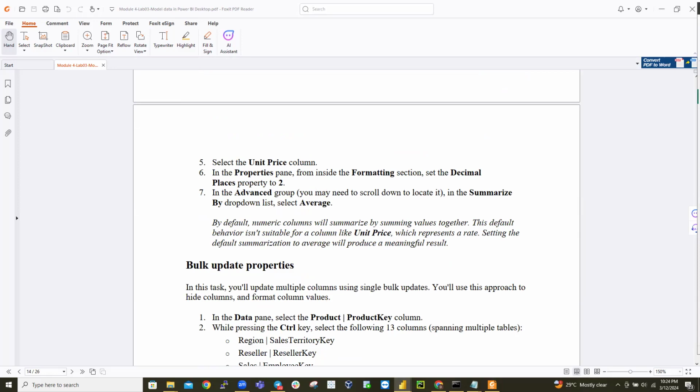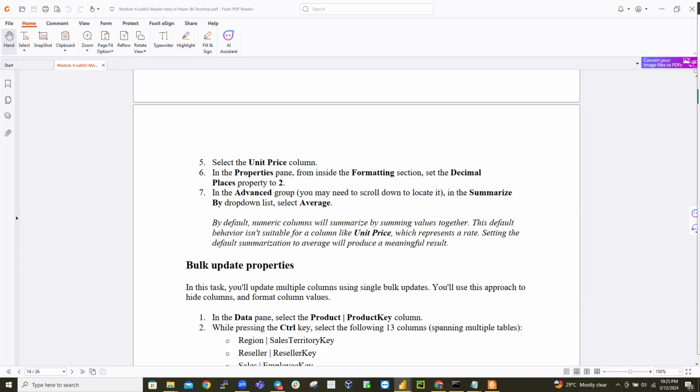Then in the property pane, inside the formatting, this is your formatting. Set the decimal to 2. We've already done that last week. In the advanced group, if you have not done it, you can continue to do your own. That's how I'm going to do it one by one.